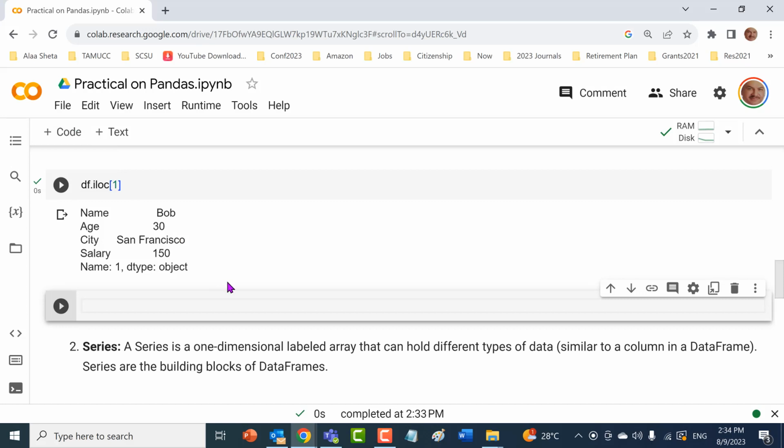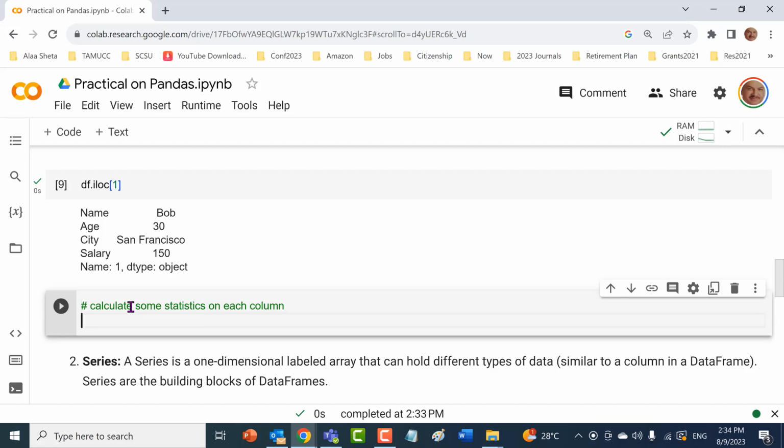We can also calculate some statistics on each column.